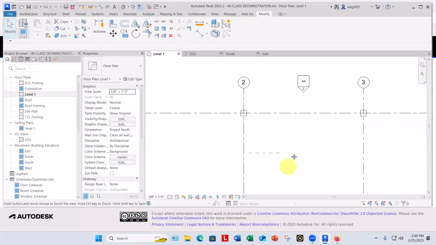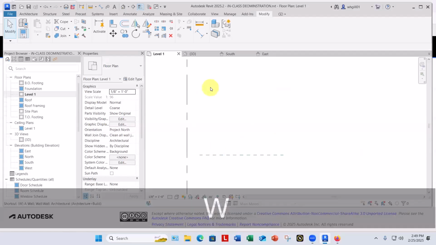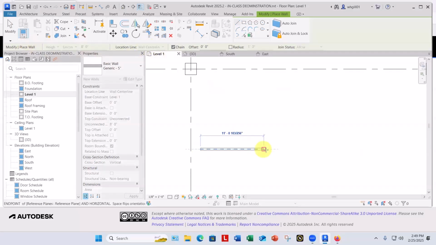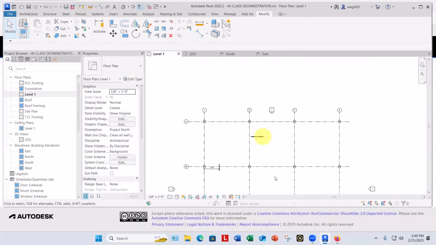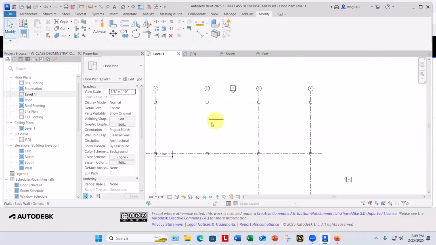So now that's there. Now I can place a wall along that center line. And my 5-inch wall, it's set up so the 2 points I pick will be on the center line. So I can do this. And now I have 2 walls where I want them.